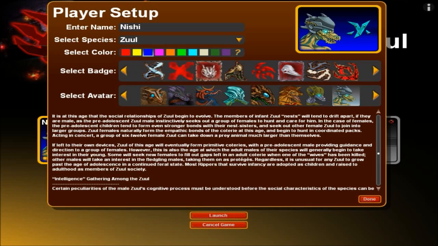In the case of females, the pre-adolescent children tend to form even stronger bonds with their nest sisters and seek out other female Zool to join into larger groups. Zool females naturally form the empathic bonds of the coterie at this age and begin to hunt in coordinated packs, acting in concert. A group of 6 to 12 female Zool could take down a prey animal much larger than themselves.